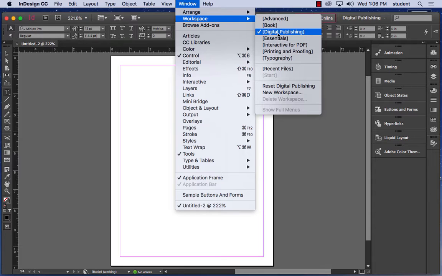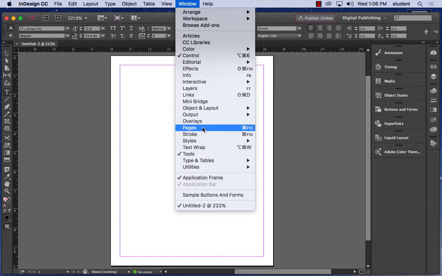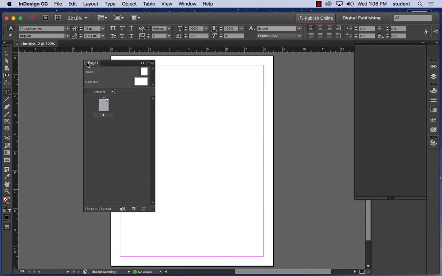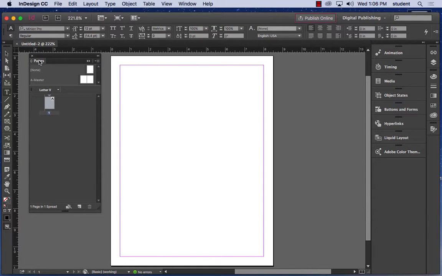Okay, so the first thing you want to do is look at your pages. So we're going to Window, Pages. It's kind of the window that shows you all your stuff. Right now I have one master. It's right here. See how it says master right here? That master is what you want to change, and hence I'm going to put my Illustrator file in the master, because that sound wave is going to go on every page.